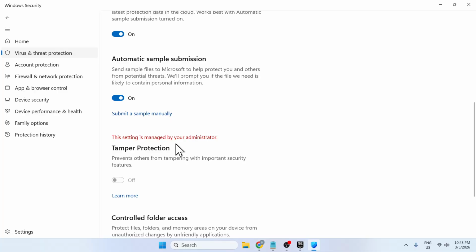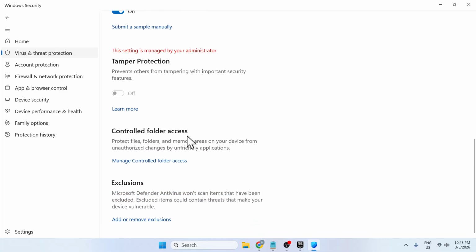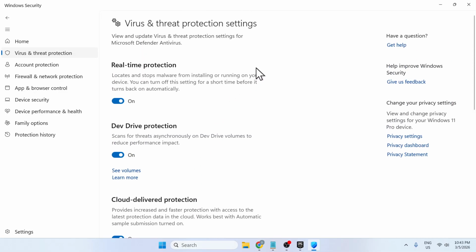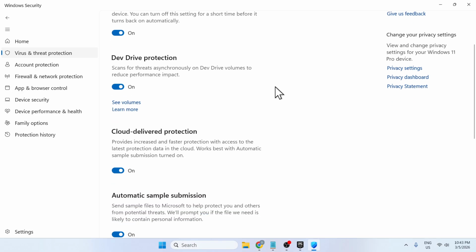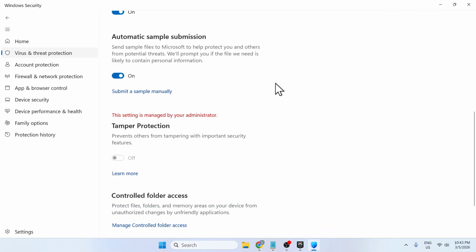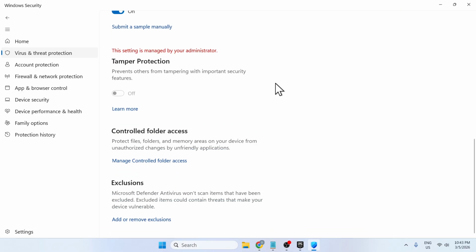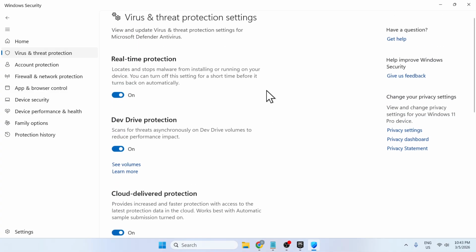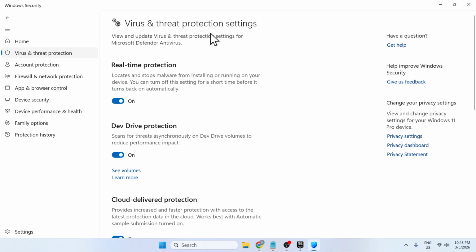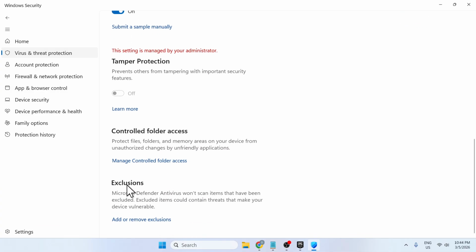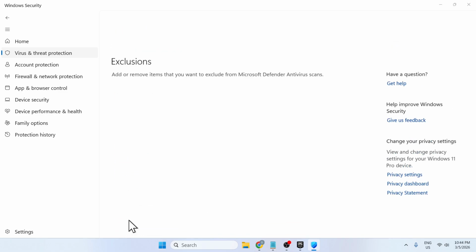So over here you can see like maybe the virus and threat protection is preventing GTA 5 from opening. So what you can do is just exclude it from being detected as a threat, and you can do this by going to exclusions and add.